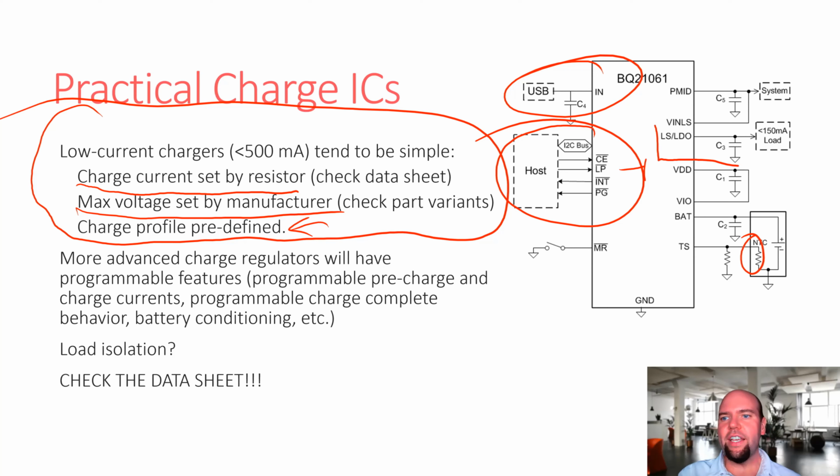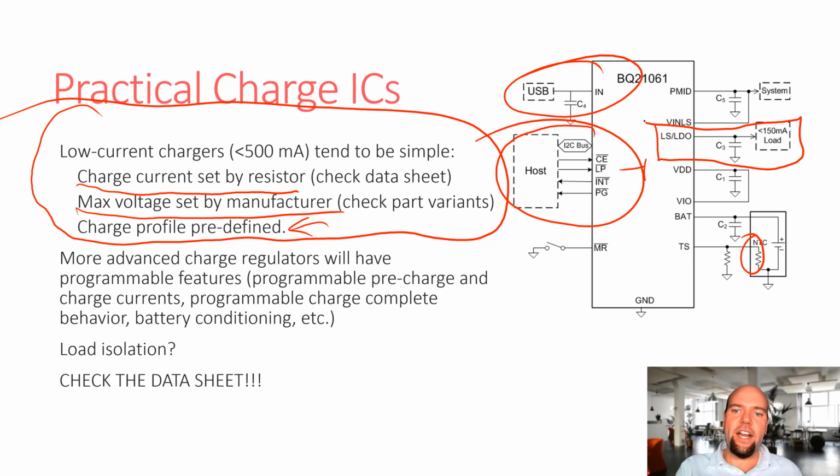This one also provides a little regulator, so an extra little goodie. This charge controller has a built-in, looks like a linear regulator. That can be handy to save yourself. Sometimes manufacturers put these in there so that if you're considering buying this thing and you say, this costs $1, come on, TI, I don't want to spend $1 on this, what are you doing to me? TI says, hey, I included a free linear regulator in that thing for you. You'll be grateful for that. It changes your design decisions. So look for goodies in these charge regulators.